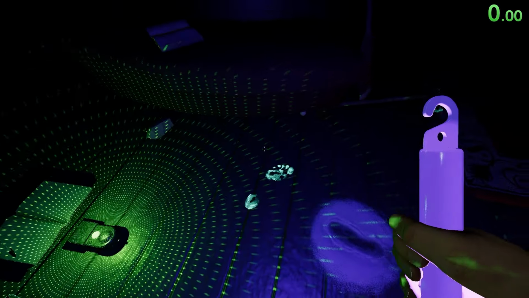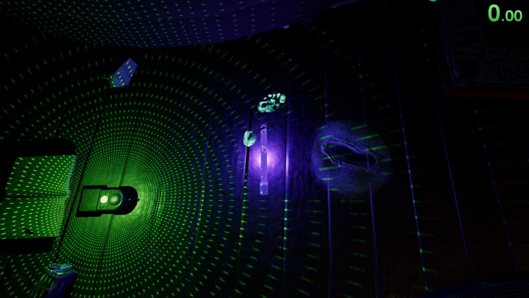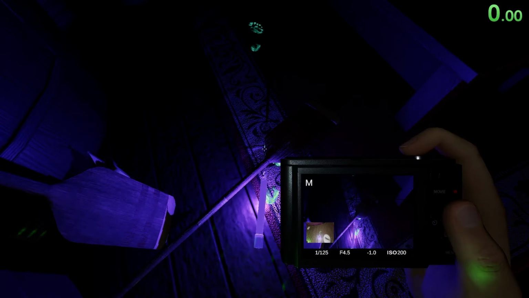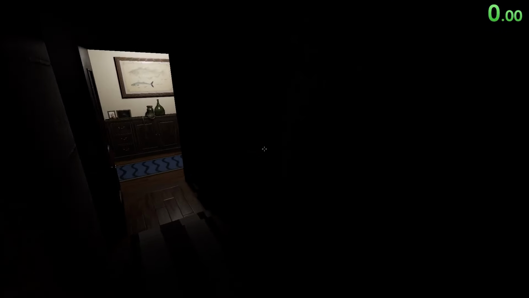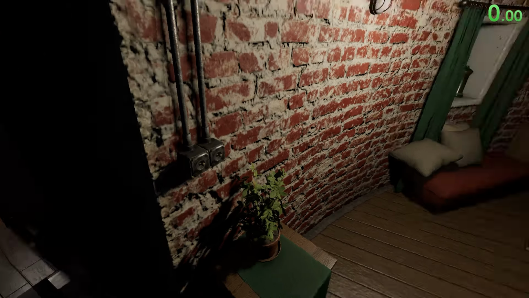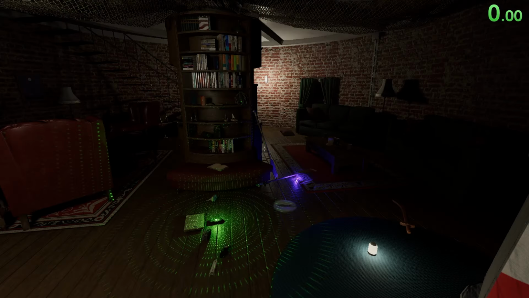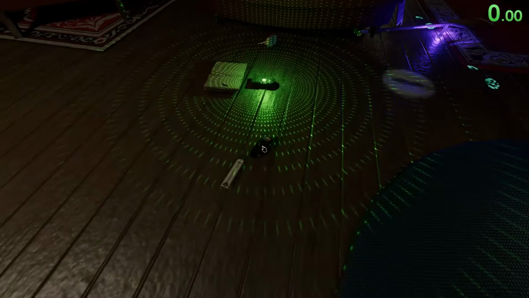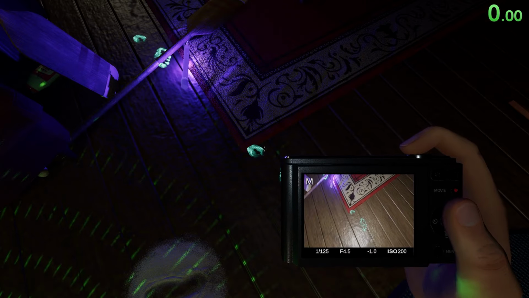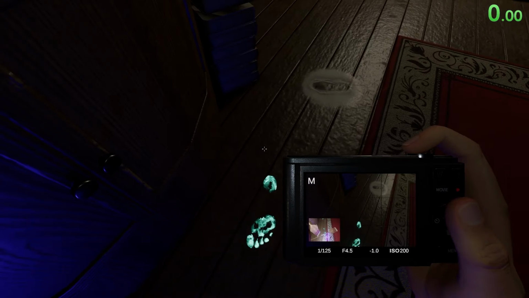What's in my hand? Okay, we do have UV. UV and spirit box. Okay, so we just need to check for... Let me get these pictures. Oh, okay. We just need to make sure it's not a mimic. Alright. UV, spirit box. So it'll be a Poltergeist, Phantom, or Mimic. Hopefully these pictures are counting.